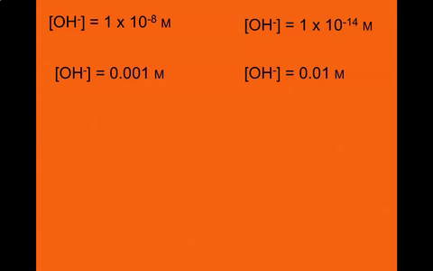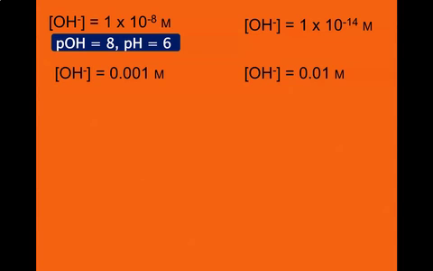Okay, on this next part, let's say they don't give us something quite so straightforward. They give us the OH concentration. There's a couple ways to go about this. We could use the Kw number to get the H and then do the negative log, or we can do it another way. We can take the negative log of that OH, so negative log of 1 times 10 to the negative 8. That's going to give us the pOH, which is 8. Then, to get the pH, we can just subtract from 14. So 14 minus 8 gives us 6.